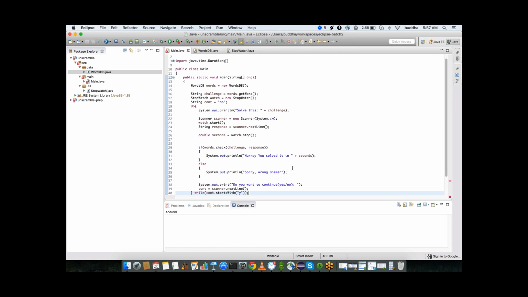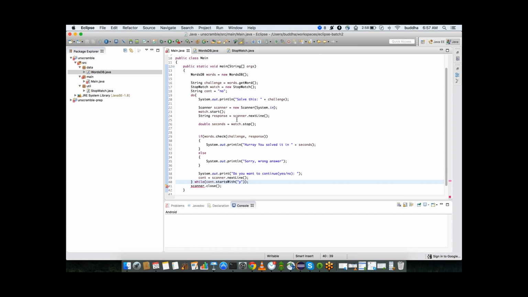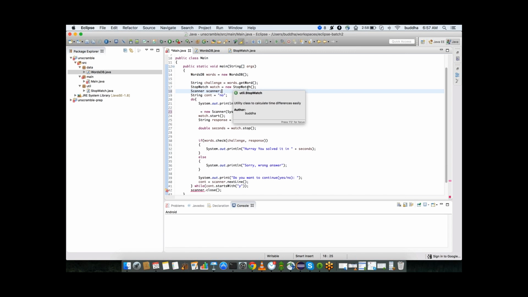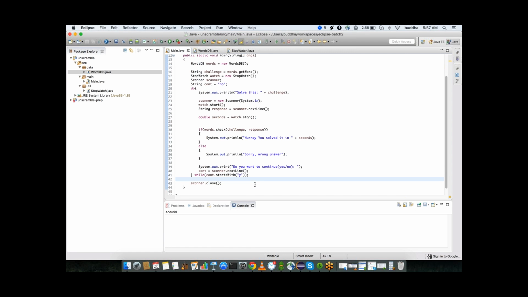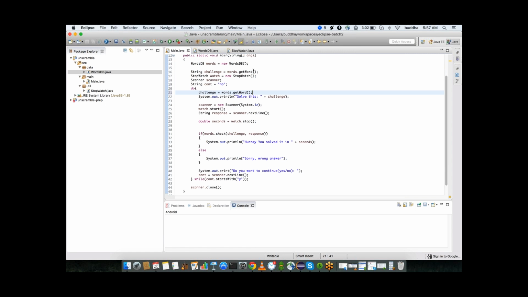Now, what does this program do? Can anyone explain what this change does? It will ask the user for an input value. No, asking the user for an input value is evident. What exactly is the purpose of doing that? When we enter y, it will go to the start again and try to give a different challenge. Yes. For that to happen, this challenge also should happen. Challenge equals word dot get word should also happen here. This way, the user will be getting a different word every time he runs the program, right?